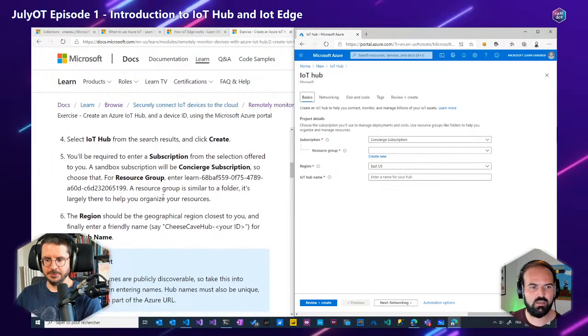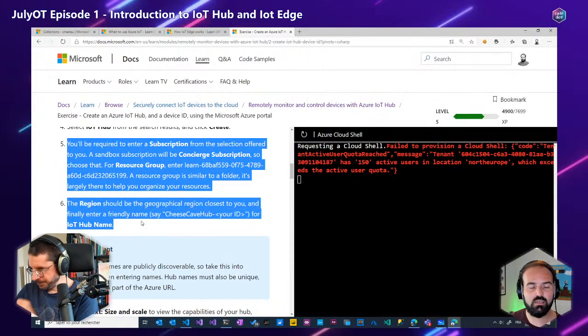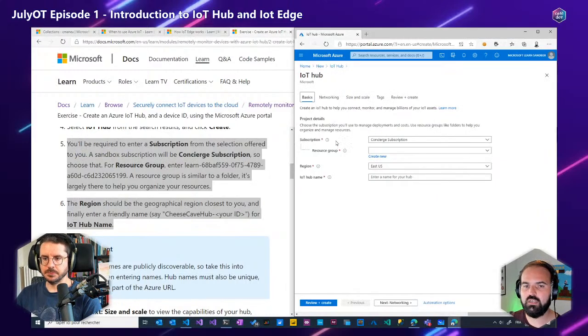Then you will be required to input a few different things, and everything is listed again on the Microsoft Learn page. First is the subscription, which is where you get billed. Because I'm running in the Microsoft Learn sandbox, I can select the concierge subscription and it's free for me. A resource group is a way to group a set of Azure services, and again the sandbox creates one resource group for me, so I just select the only one I have.